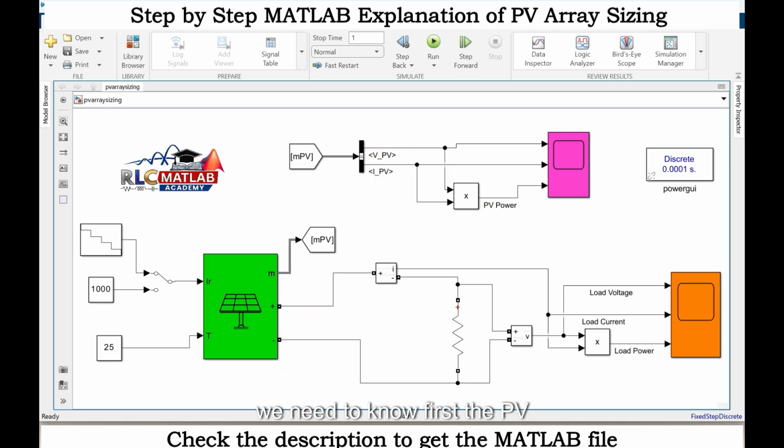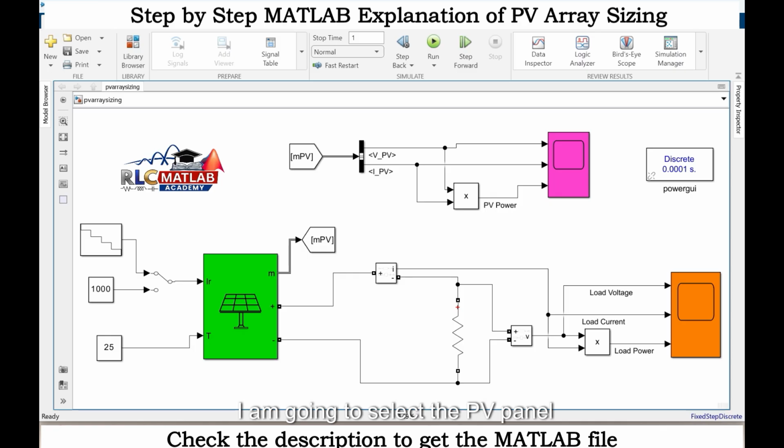We need to know the PV rating first. For that, we first need to know our load side demand. For example, you are using a laptop, a TV, a fan, an AC. How much load are you consuming daily? For that only, we have to fix the PV array if you need to buy. For example, we need 2000 watts, or 100 watts you are using daily, or 200 watts or 500 watts. That is your goal to decide the PV rating.